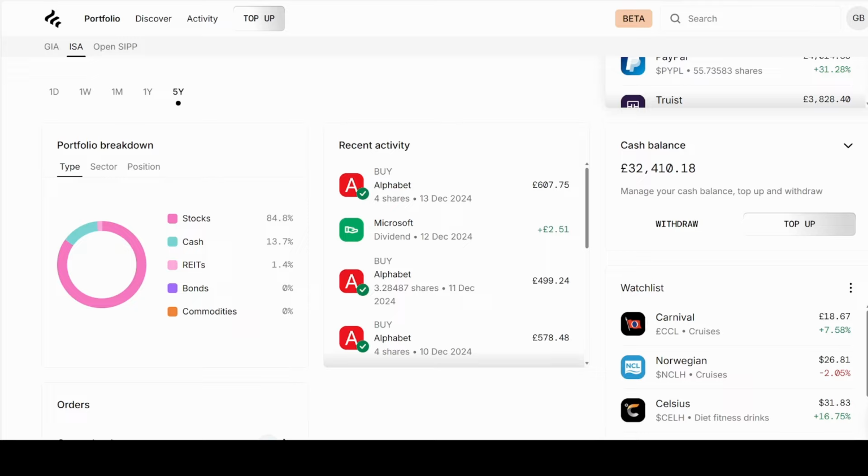Taking a look at the recent activity, I've not been buying really any stocks in the past couple of months, but in the past week I have been slightly adding to Alphabet, so added around 12 shares. And the reason for that is I think it's the most undervalued out of the large cap tech stocks. I think it's a very solid company, a cash flow machine. I already have a position in Alphabet, so I'm slightly increasing it, but generally speaking, I think the market is quite frothy at the minute. Companies are quite overvalued, in my opinion, so I am nibbling here and there, but I'm not buying huge amounts of stock at this minute.